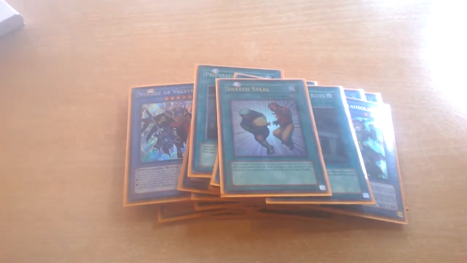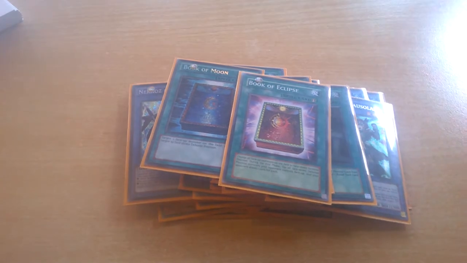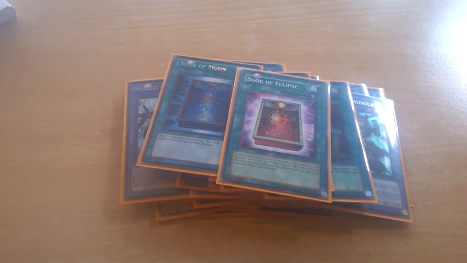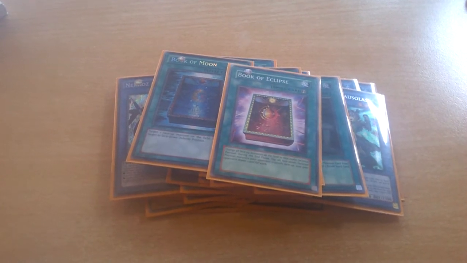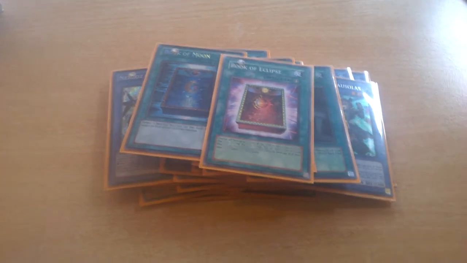1 copy of Snatch Steal. 2 different books, the Book of Moon and the Book of Eclipse. Book of Eclipse is just a good stopper if anyone's going to try and lock you down with monsters, Majesty's Fiend, Vanity's Fiend, things like that. It just gets over it. It's just a good way of dealing with any problem monsters that you've got on the board that would stop you doing what you want to do. Even if they get the draw, you push for OTK that turn, you can normally take them out.